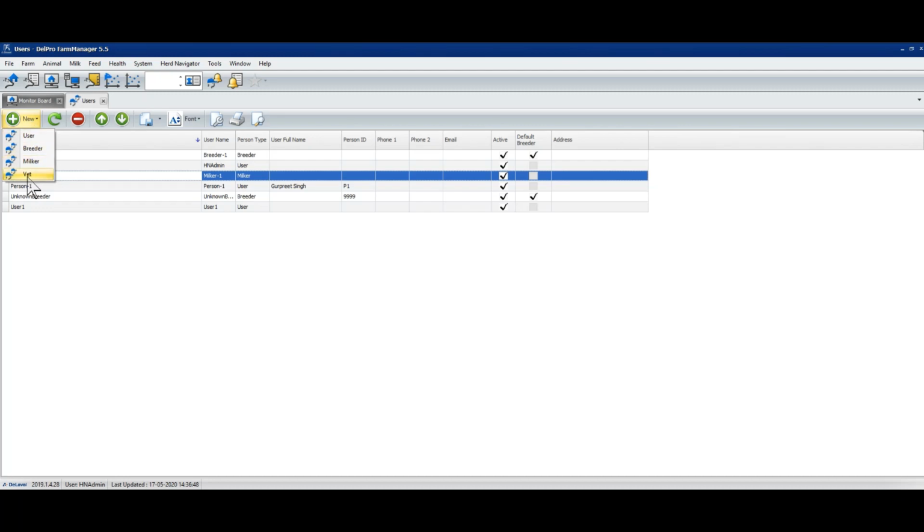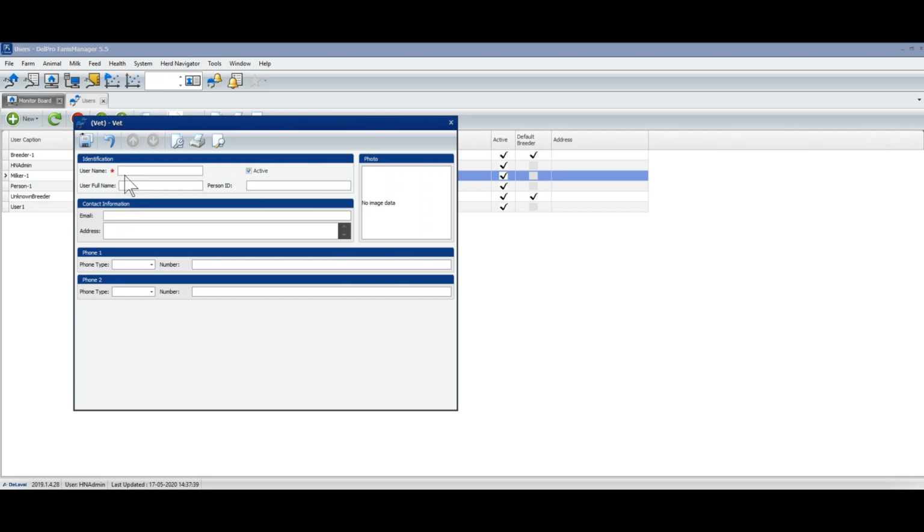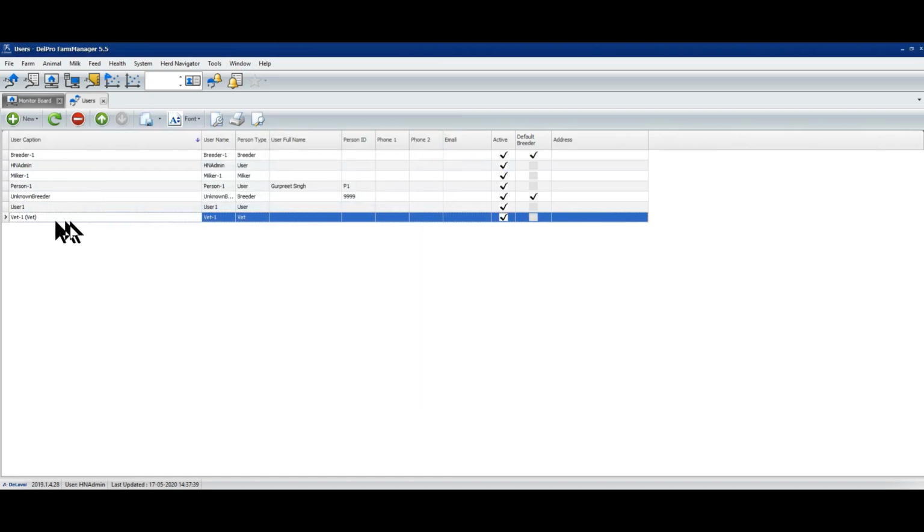And very important, vet. I give it a name vet1. He is active and I save and close. So we have a vet user ID as well.